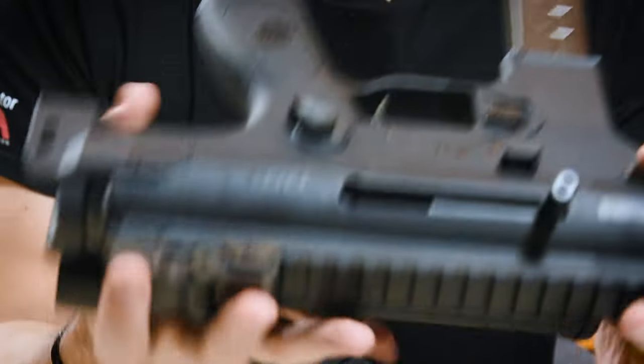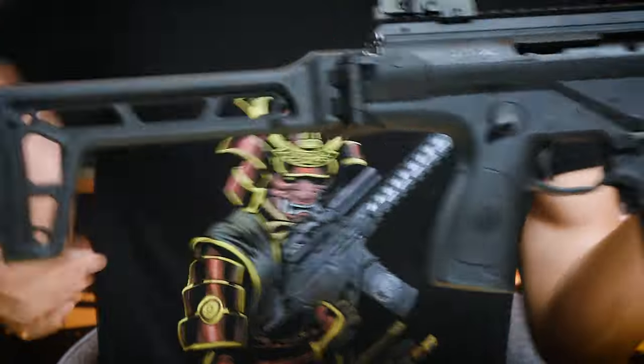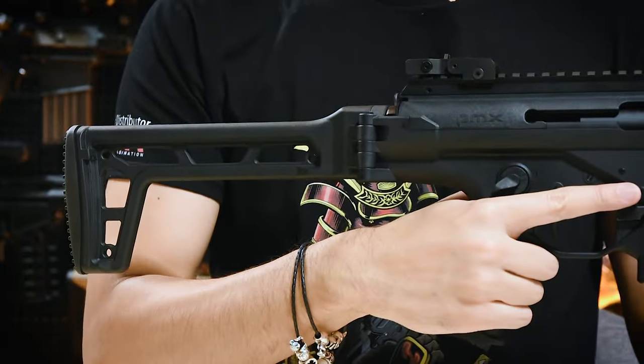It's quite narrow, very solid, and has a really nice rubberized butt pad over here. Now to fold it, push this button on the left-hand side to fold it onto the right-hand side, and it'll stay folded by locking into place onto this tab underneath the ejection port. Now to unfold, just yank it up and out, and then it's straight once more.